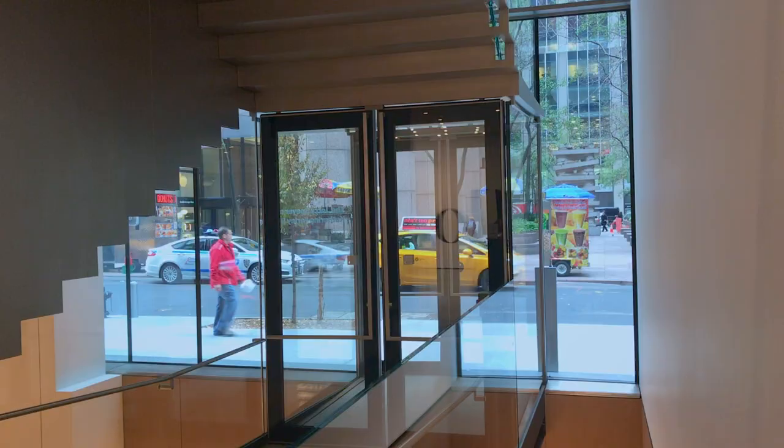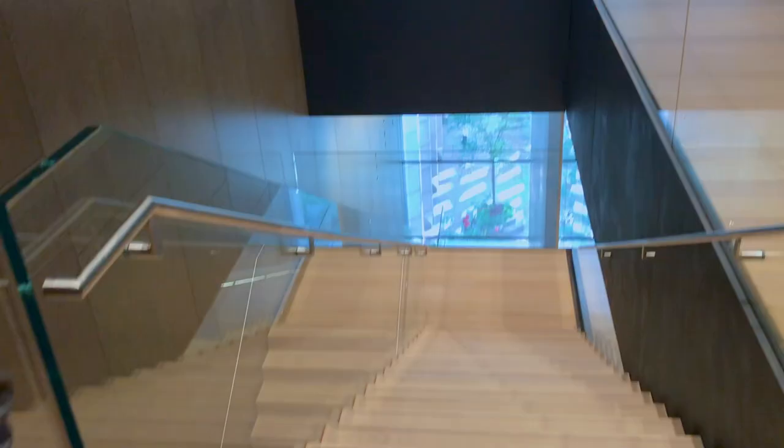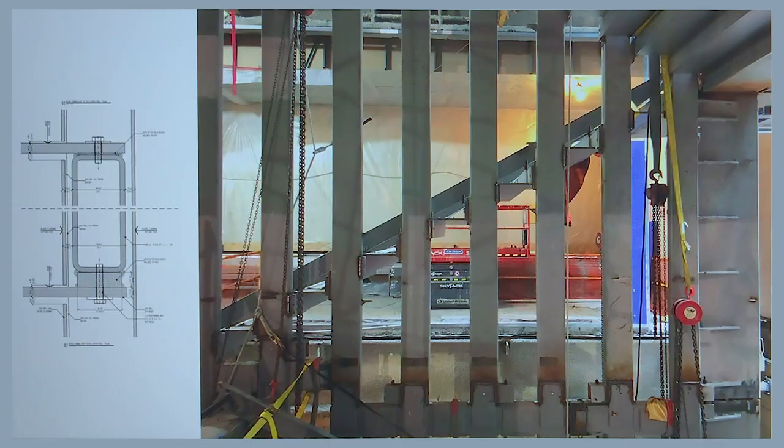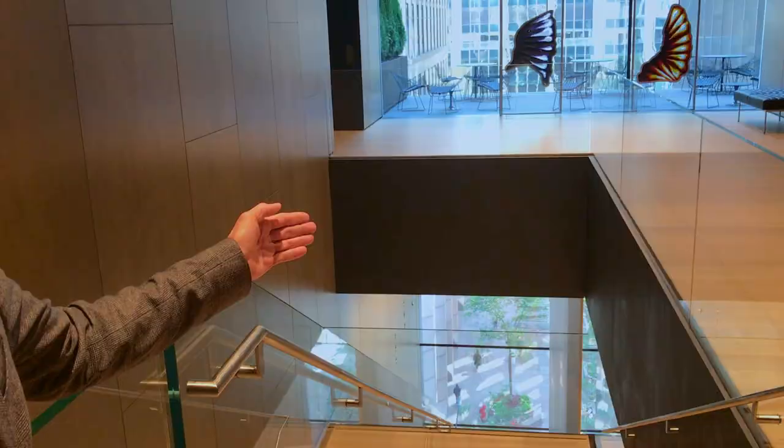We're standing at the top of the Blade Stair. Here you can get a sense of two of our architectural ambitions: one was to use the street and the pocket park across the street as a kind of extension of the museum itself; and then to insert into a new vertical core a stair — we call it the Blade Stair — which is a feat of technology and engineering. The central portion of the stair, the blade, is hanging from the floor plate on two giant beams concealed in the construction of the floor. All of the treads and risers of the stair are cantilevered from that blade. Nothing touches the two outside walls of the core.